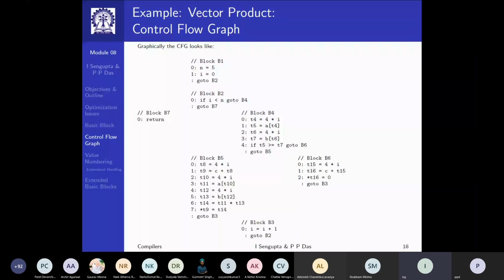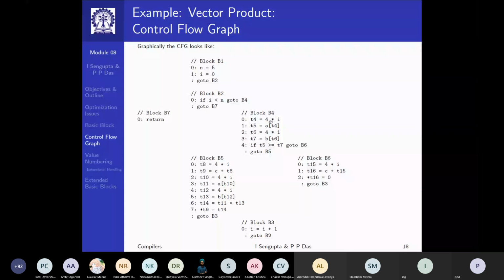So continuing, within basic block B4 or within basic block B5, I can very easily reason that in B4, computation of T4 once done will be available at T6, or computation of T8 done in B5 will be available at T10 or T12.